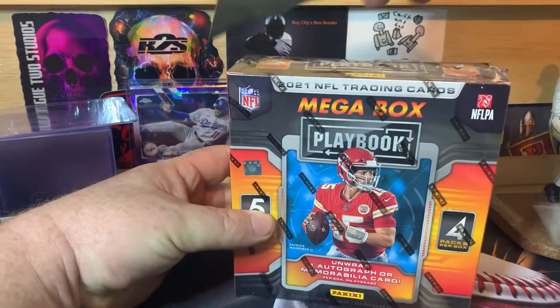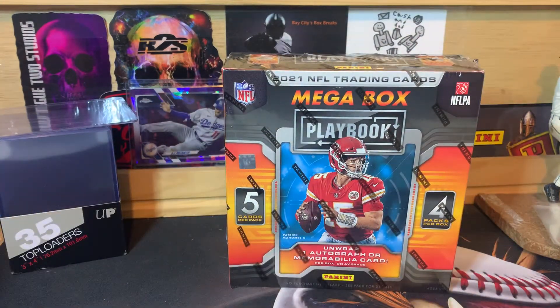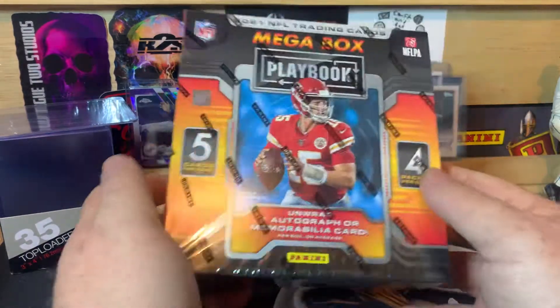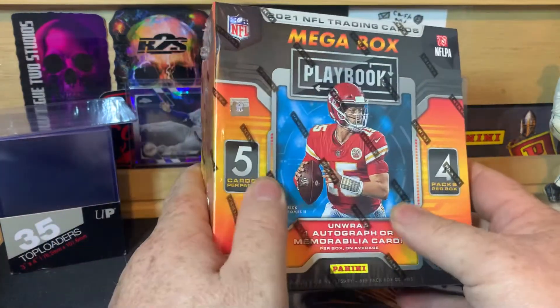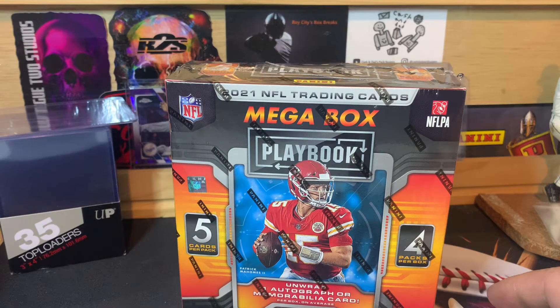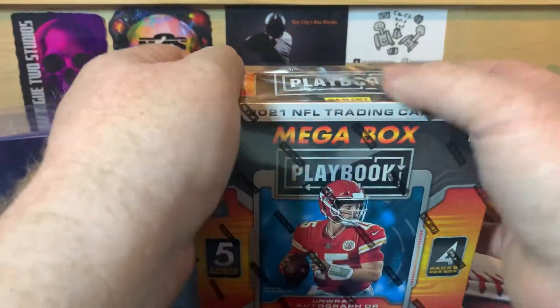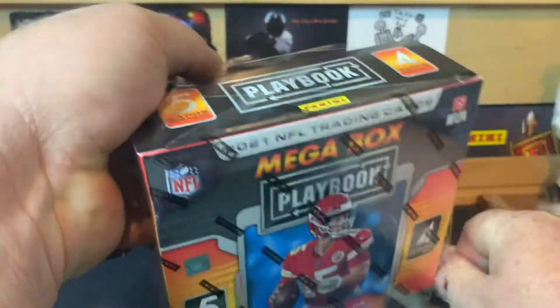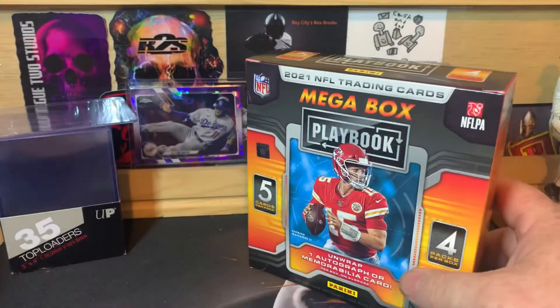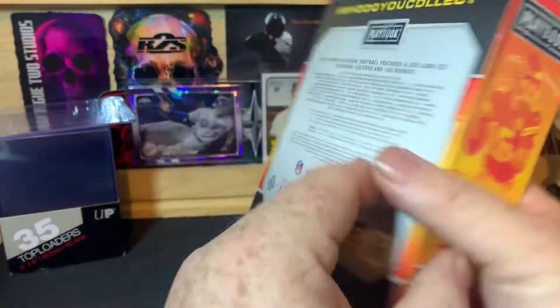Let's get into it and get it ripped open. I figured I'd open one for you guys. I wasn't going to because $50 for Playoff and for only 20 cards — I know I have a hanger box around here somewhere. You get more cards than a hanger box, and the hanger boxes are only $17, or maybe $13, I can't remember. And you can get autographs. I don't know if you can get booklets in the hanger boxes, but I think you can get booklets in these.